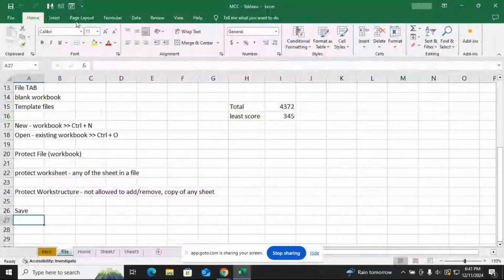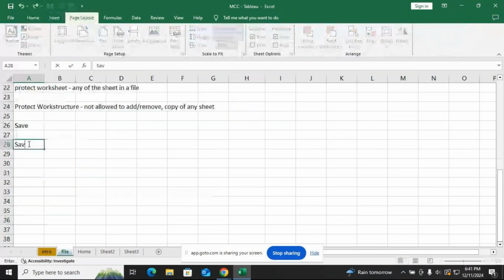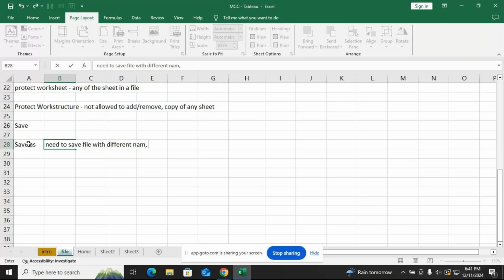So save as is used when you need to save a file with a different name, format, or in any other location.